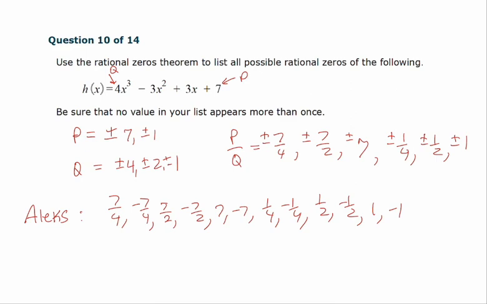Because if you divide by a positive, you get a positive. You could have divided by a negative and got a negative. So I always just keep the plus or minus there as I write it every time. Okay. So if ALEKS just asks, what are all possible zeros? If it has the words all possible, you just make that p over q list, and you're done. You don't have to really do any math past that. So that's what question 10 is looking for.